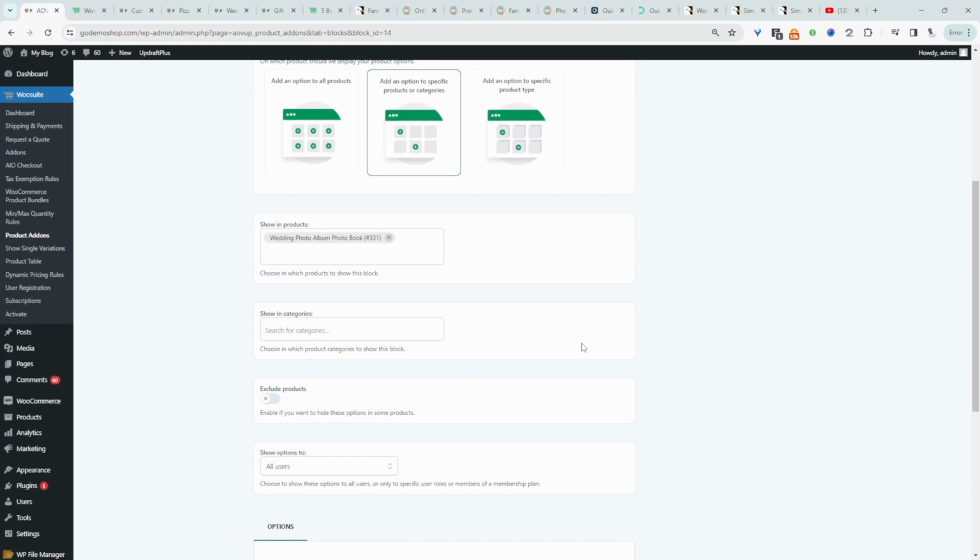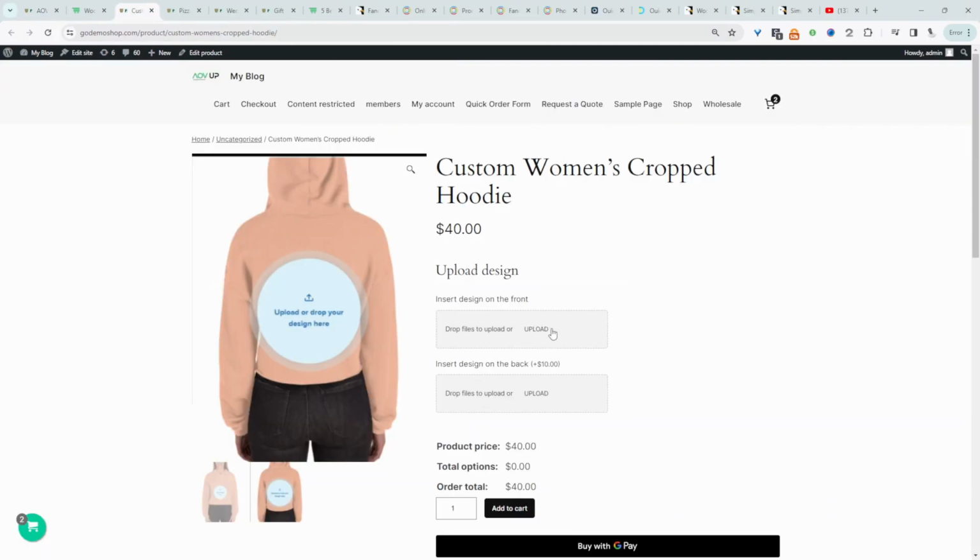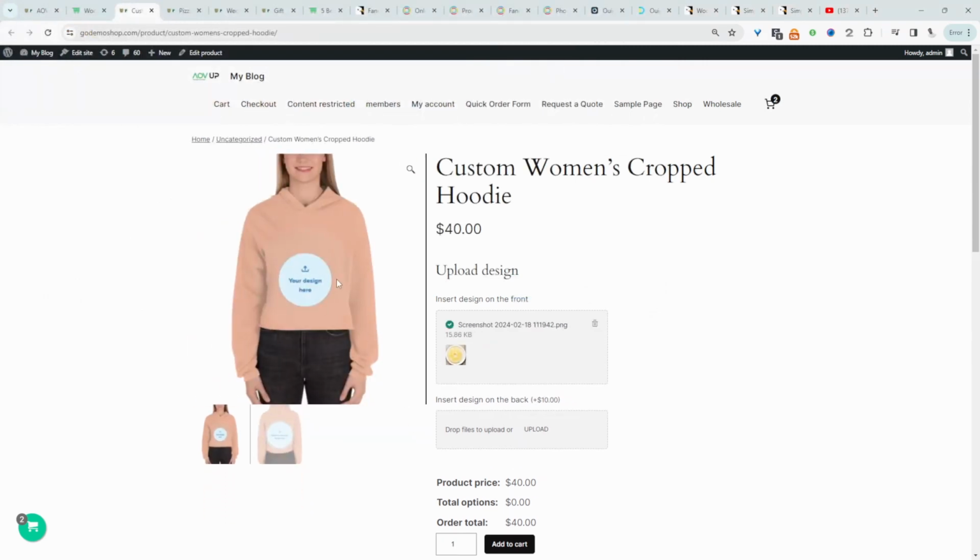You'd want to use this particular plugin if you don't require the customers to see the personalization options live, right? For example, if we upload our custom design here, we don't actually see it on this image here. What we can do is replace this entire image with the selection that they've made. So again, if you don't need customers to be able to visually see the changes as they add it onto this main image here, then this is a great plugin for you to consider.